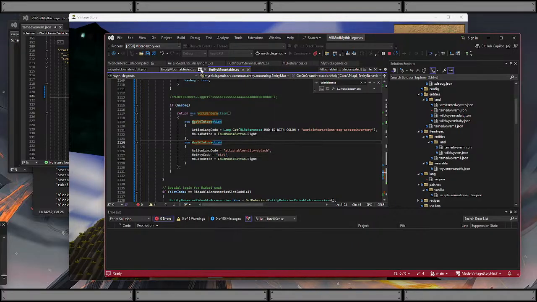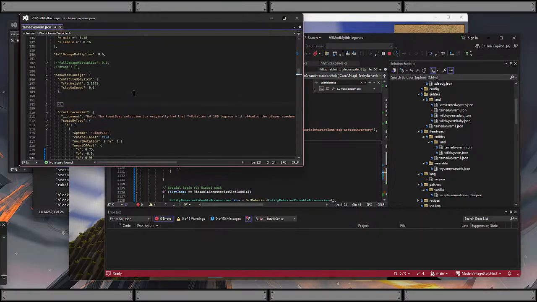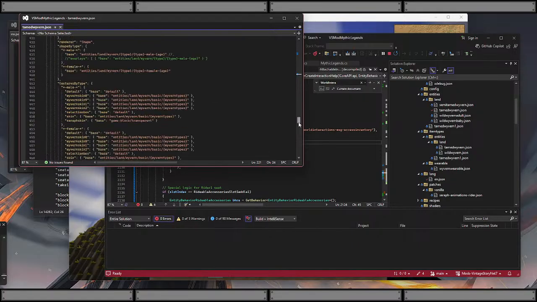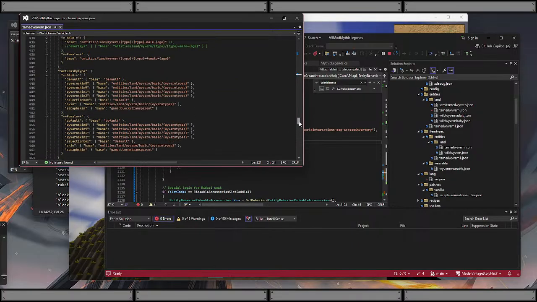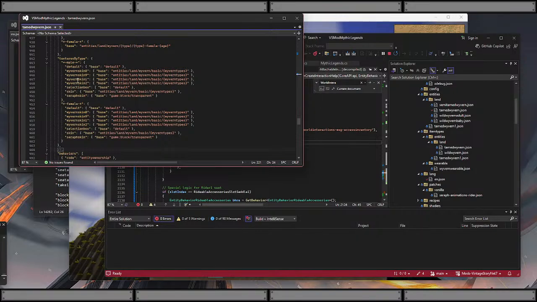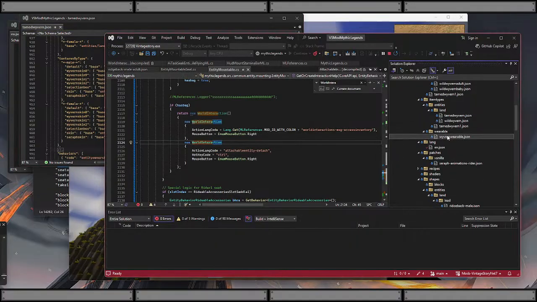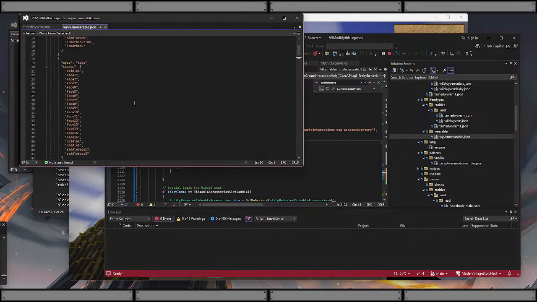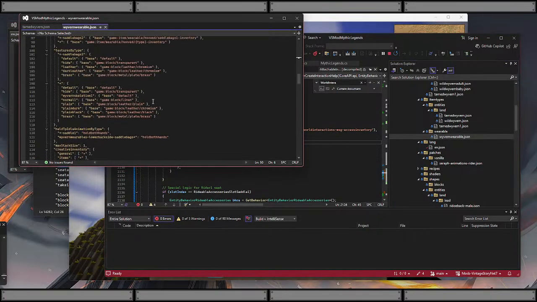what this wants. Let me try something here. Let's go into here, scroll down to textures, right? And then I should have, oh wait, it's not in here. It's under wearables. Okay, so it should be in here.